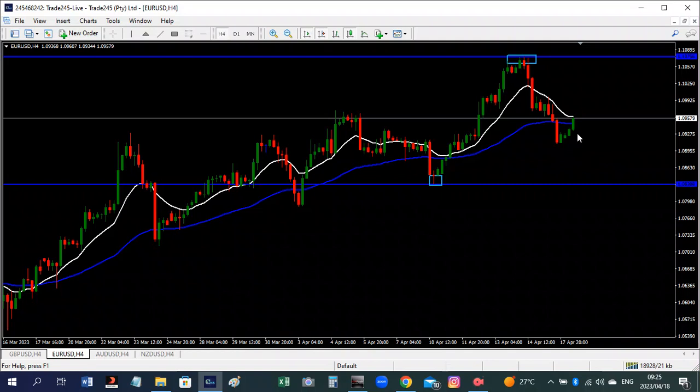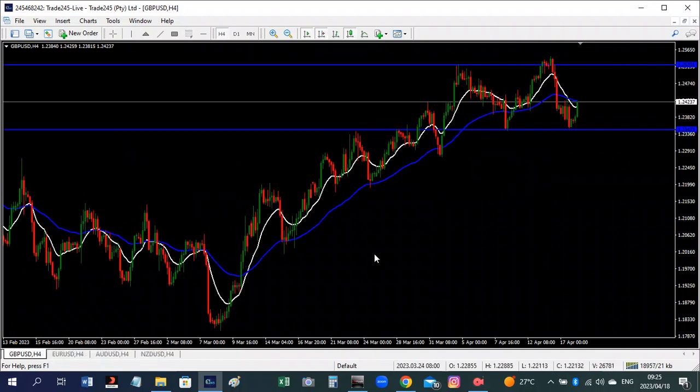Okay, this is my projection for the EURUSD. It's going up to this point. There is a trade that I have already taken on the other broker that I'm using. I'm also using this one because you can see even here it's alive, but there's no fund at the moment. It's the same thing with GBPUSD.